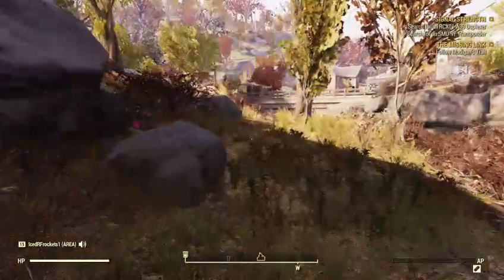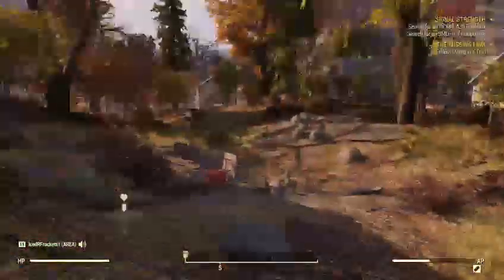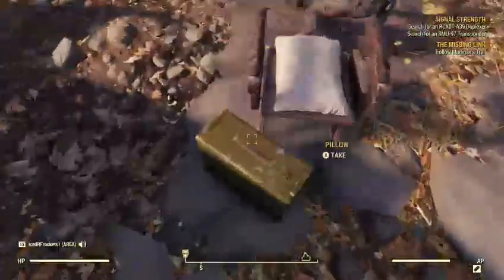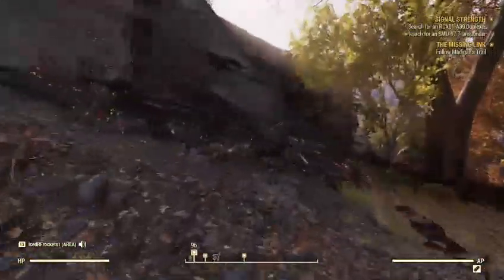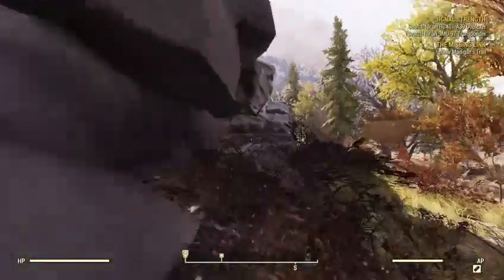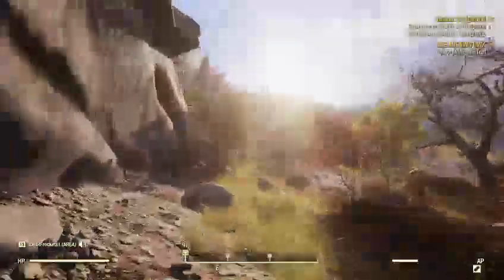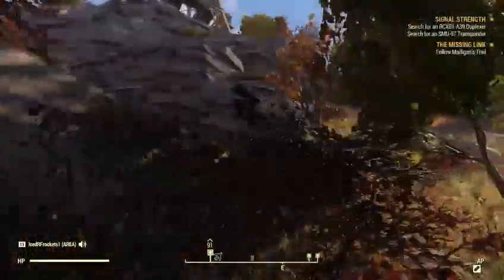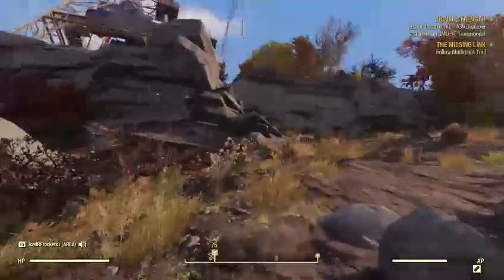Over here now. We're close to the plane, at the very least. Ammo box. Helvetia or Helvetta, you see. Get up there somehow. I don't think I'm getting an angle from this side because I'd want to come down from the other one if I do. I didn't see anyone. But it definitely looks too good to be a feral ghoul place, so I'm thinking the super mutants.